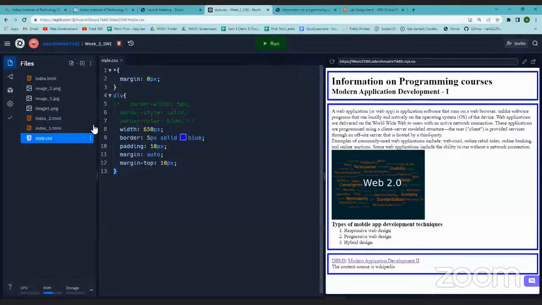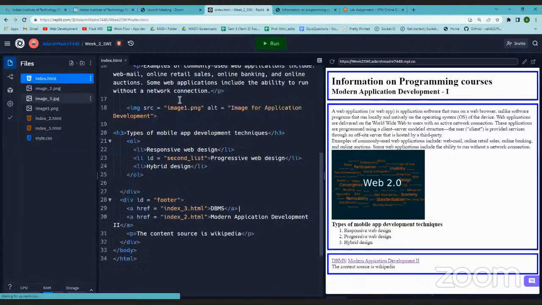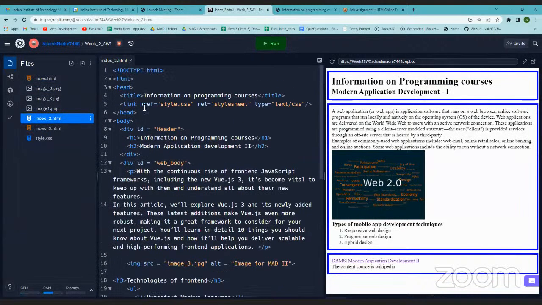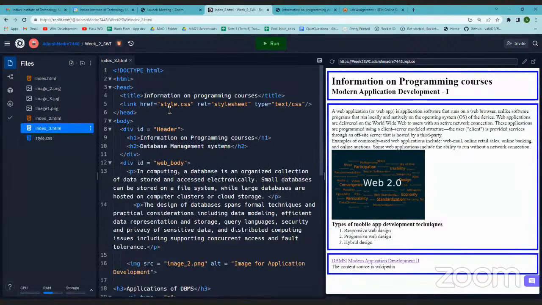See, because we have created style.css, one CSS file, and we have attached the same CSS file to all the HTML pages: index.html, index2, and index3 all use the same style.css. While creating the HTML pages, we simply copy pasted the document object model and changed the content. That's it. So whatever applies to one page will be applied to every other page. Got it?